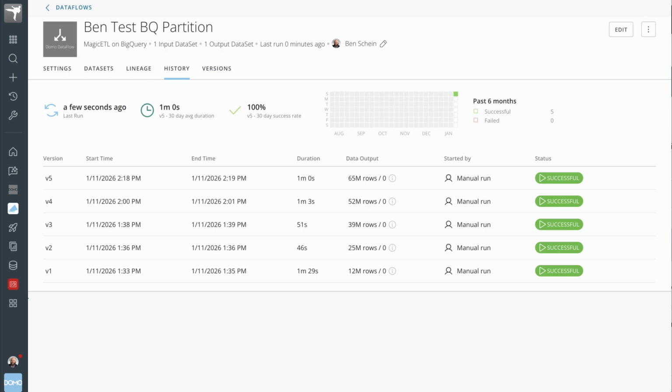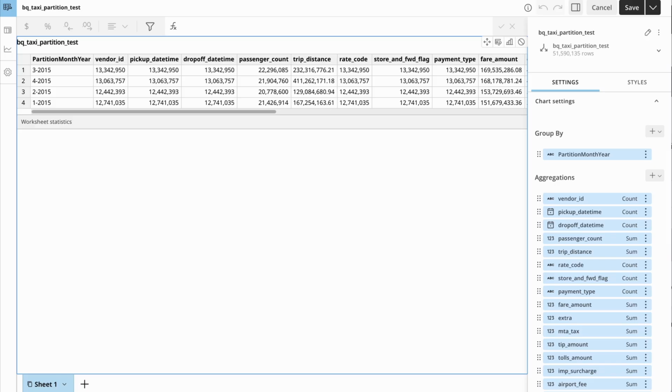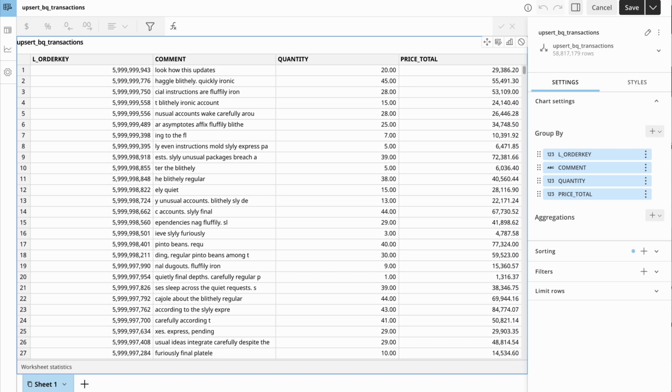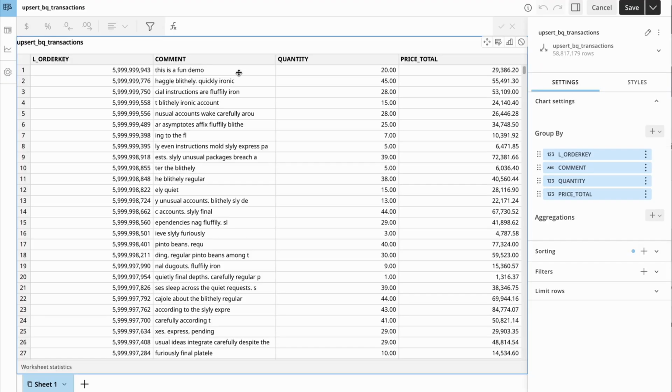So if I come back here, I see that one's run. Back to my partition, I hit refresh, boom. Now I have added this additional 13 million rows for May. I didn't have to replace the whole thing, and I don't have to reprocess everything. Similarly, I see this ran, I come back here and run, and that top one updates, it's going to have my new values. This is a fun demo.